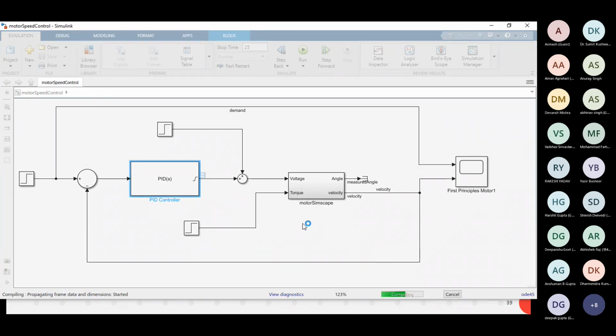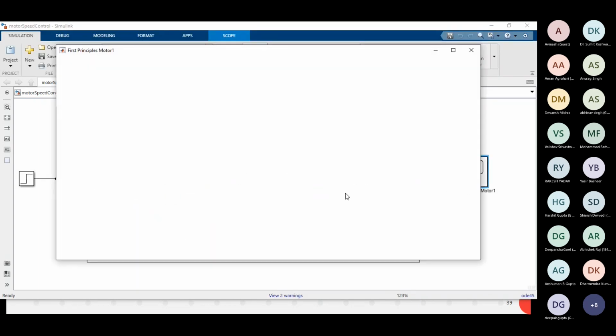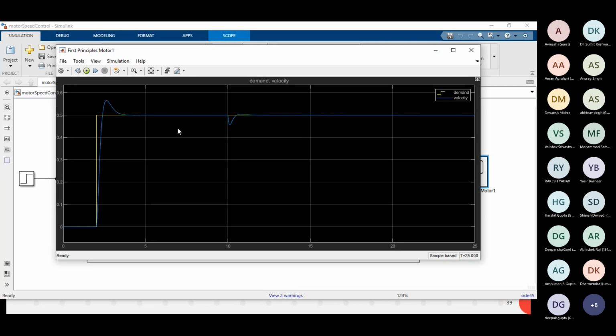I want to control the output of this one. It is showing some fluctuation, but if your reference output is the velocity and this is demanded, initially the value may be different.